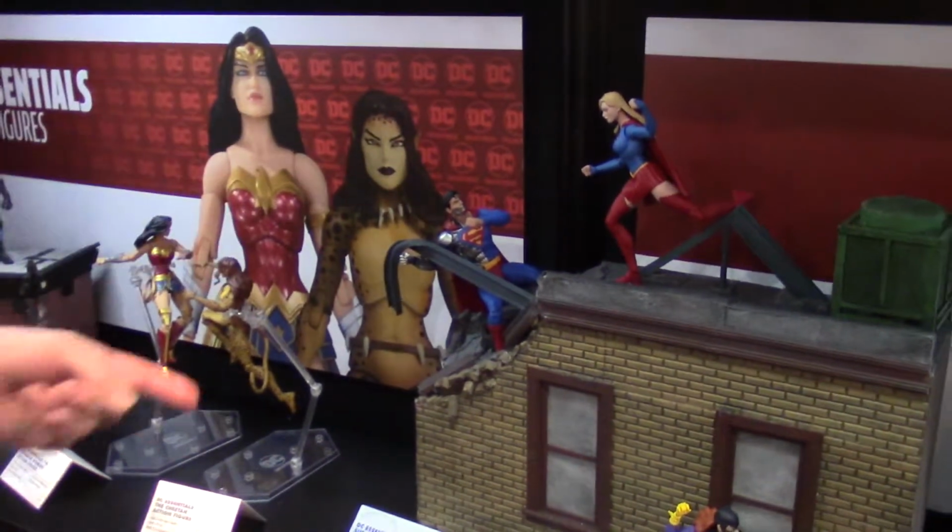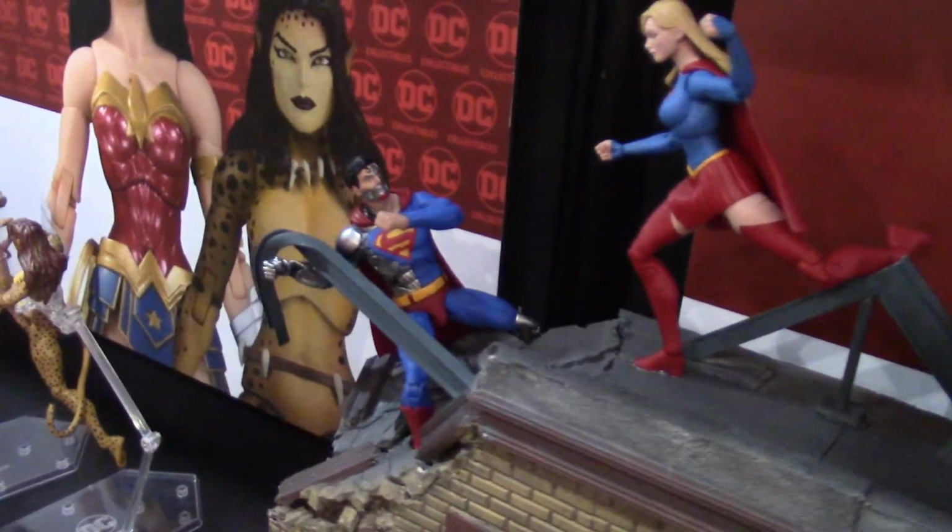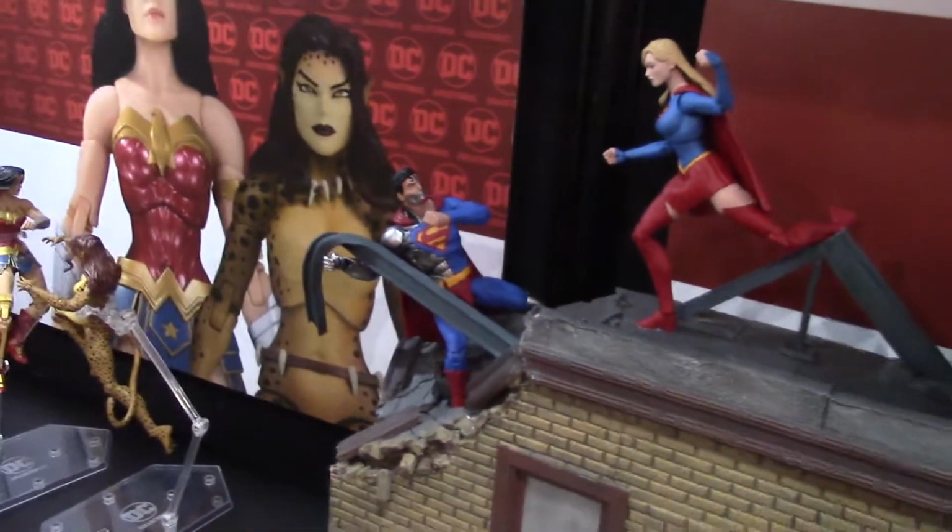Now, are the bases for sale as well? Yeah, so there are two of those for $10. Okay, and those are really about the display pieces? Yeah, one of these days we'll make that. Hopefully, I shouldn't promise that. People are looking for that type of figure accessory. People ask us every year. Yeah, super cool.